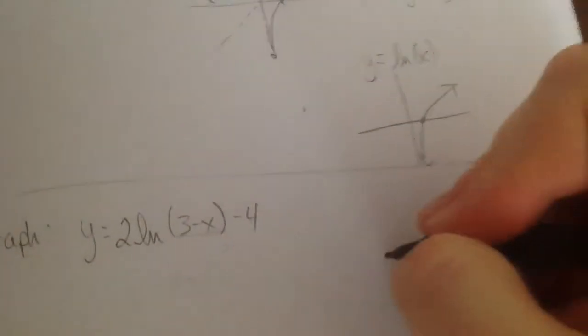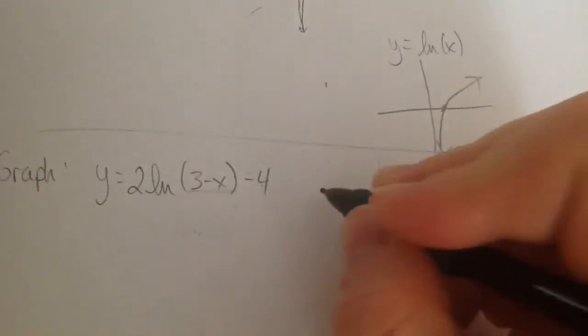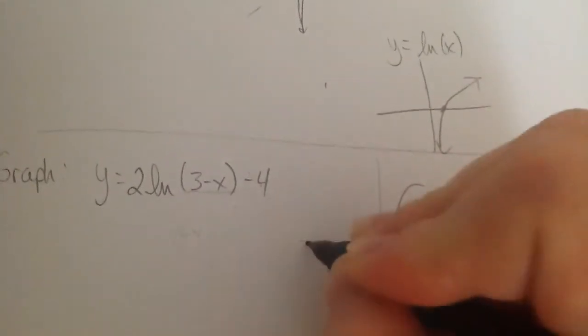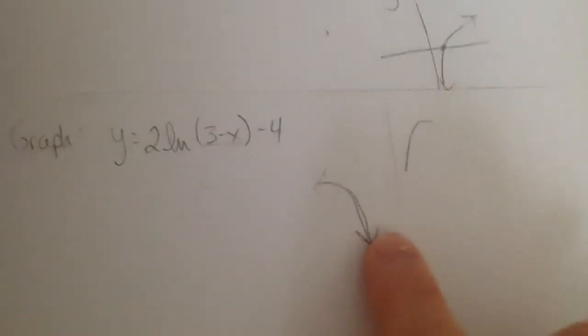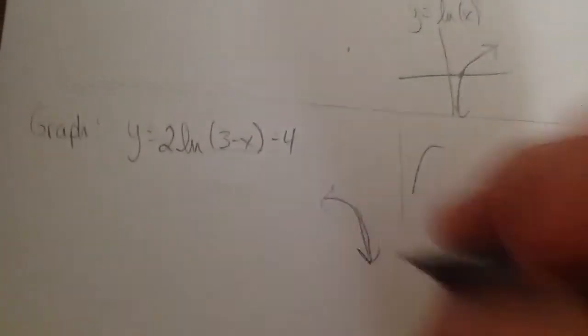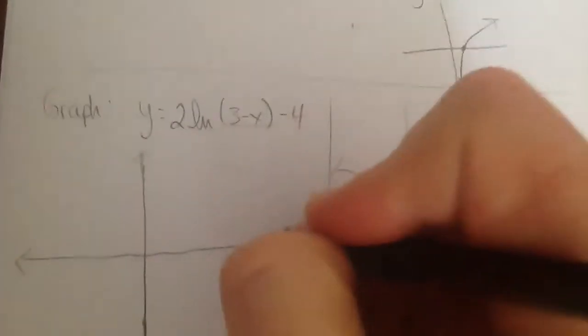But we know the regular one looks like that. Ours is going to be flipped over the y-axis and shifted down, and it's going to be something like that. If you can just imagine it's going to be something like that going into it, it makes this a lot easier. Then, to graph it, I always start: is there a y-intercept?